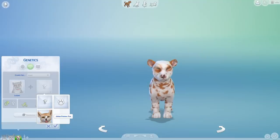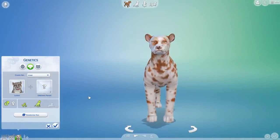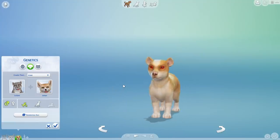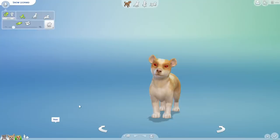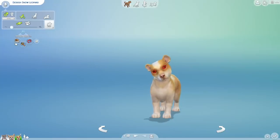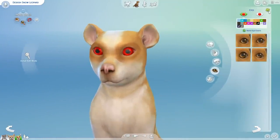That was the crossbreed with the dalmatian - let's take a little peek at what a snow leopard and dalmatian would look like. Snow leopard fennec fox number one - demon eyes of course, you have to show up again. I cannot remove them, but I might start rolling my dice and re-roll the eyes if we get demon eyes because I'm so tired of having demon eyes all the time. We have little Deskish - thank you so much for your comment. You are now here as a fennec fox snow leopard cross, looking a little more like your fennec fox father. You are a glutton who is hairy and independent.